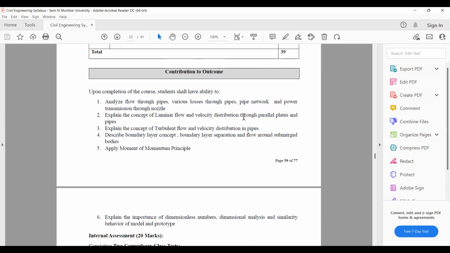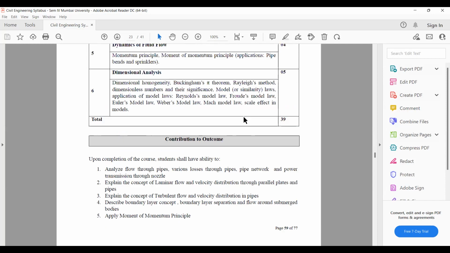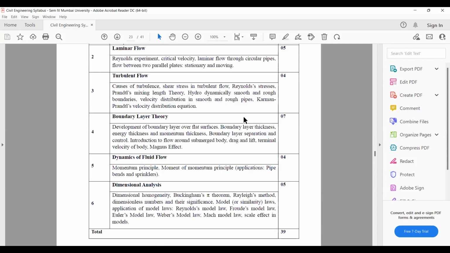You will do some simulations, dimensional analysis, and number analysis, and you will understand what a prototype and a model are. You will get a brief idea of how to start a project. What do you mean by prototype? What do you mean by model? What are its aspect ratios? All these things we are going to study in this module. Is it clear? Please give me a confirmation. Yes, okay. Now, coming back to your syllabus.